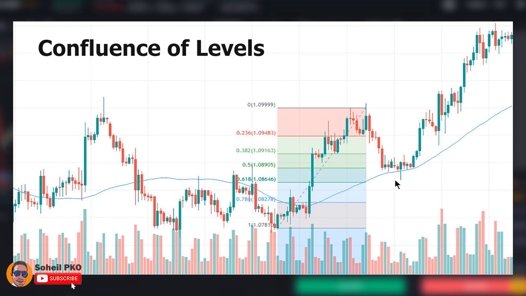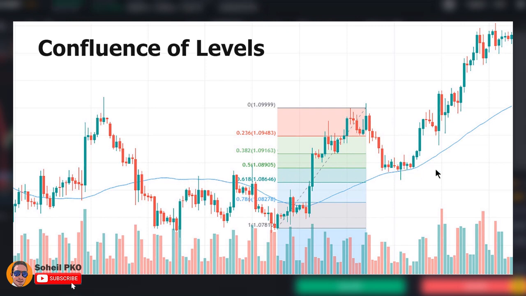Here on this chart, as I explained, you can see that the price stopped at 50% level, and also it's on the touching point of moving average line. And if you go back, you can see that here the price was in a trading range. This resistance level is broken here, and as you know, it becomes a support level now, and if we extend it, you can see that the price is also on the touching point of a strong support level.